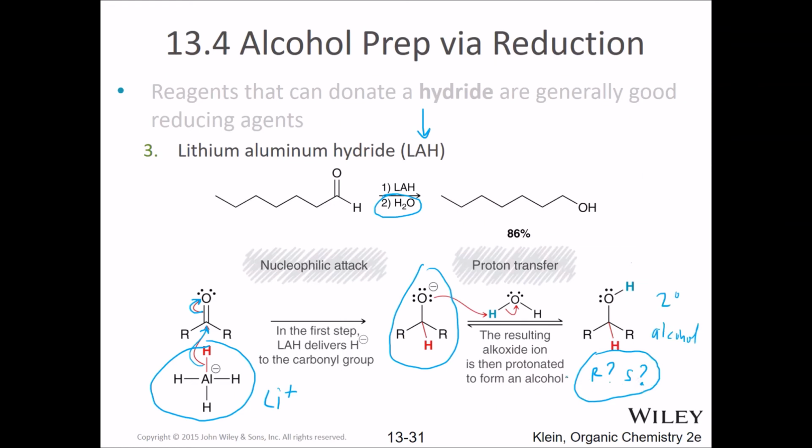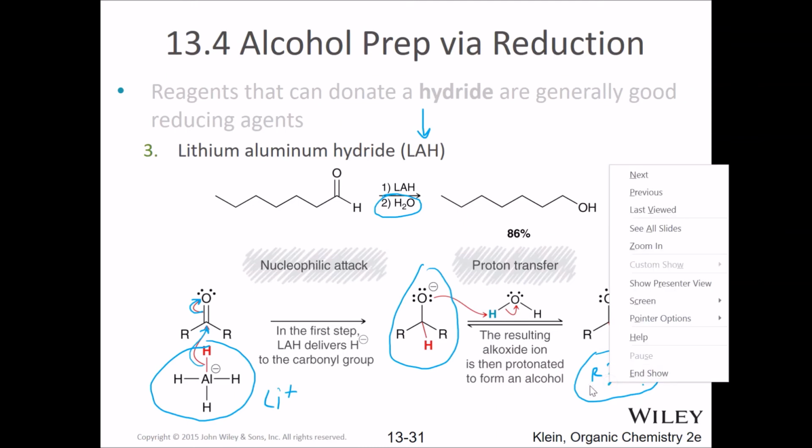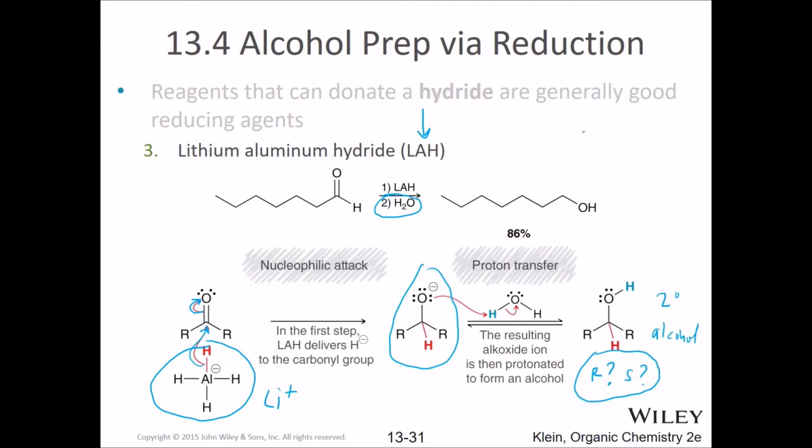What am I doing here? My pen is not working nicely. Nope. Okay. All right. So is it going to be in the R configuration or the S configuration? You need the mechanism for that. So think about that. I'm not going to answer that here on the slide, but hopefully I will remember to ask that in a quiz.